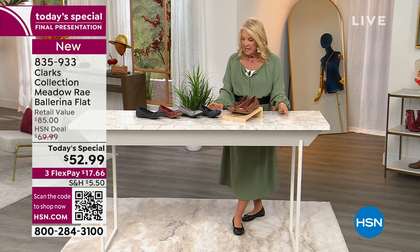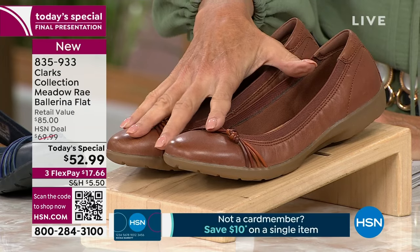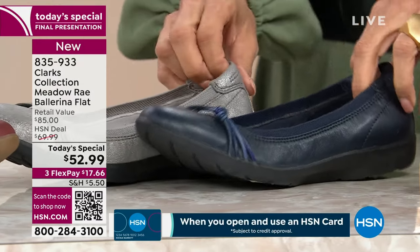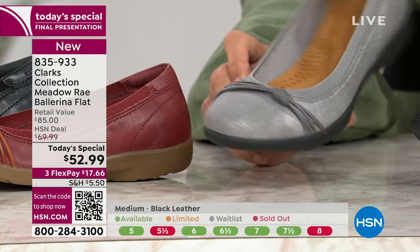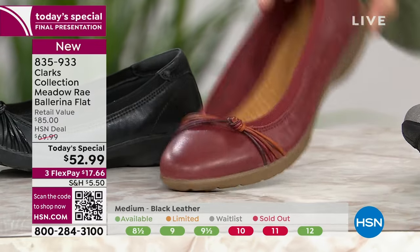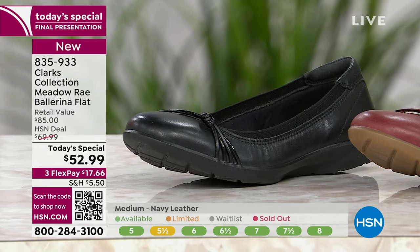Right here in front of me, this is our tan leather — a gorgeous color. The vast majority of choices are 100% leather. Next we have navy leather — so stunning, so pretty and wearable. Then we have the Pewter Metallic, which is a man-made fabric exclusive to HSN. Beside that is the red leather — so fall. And finally, I chose to wear the black tonight because it goes with my dress. Sizes go from 5 through 10, then 11 and 12 in medium width, and 6 through 12 in wide width.